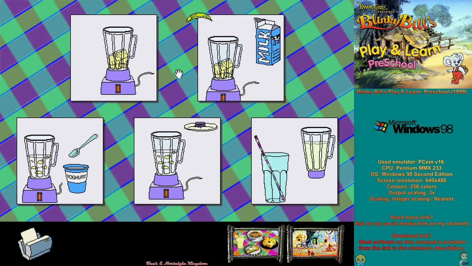In goes the milk. Three spoonfuls of yogurt. Now, mix away. Bananas. A funny thing for a kangaroo, but I'm sure you'll think this is just delicious.